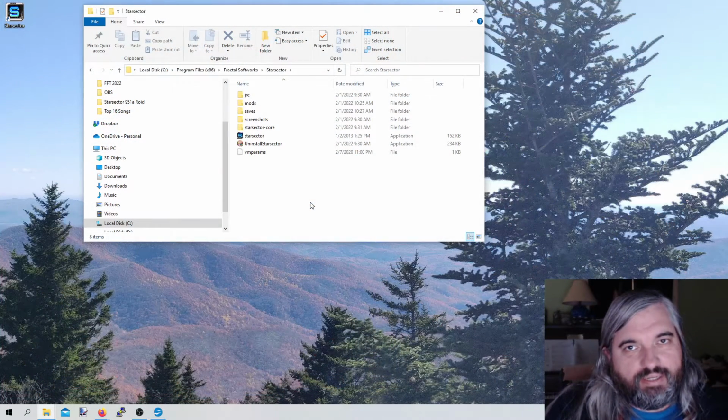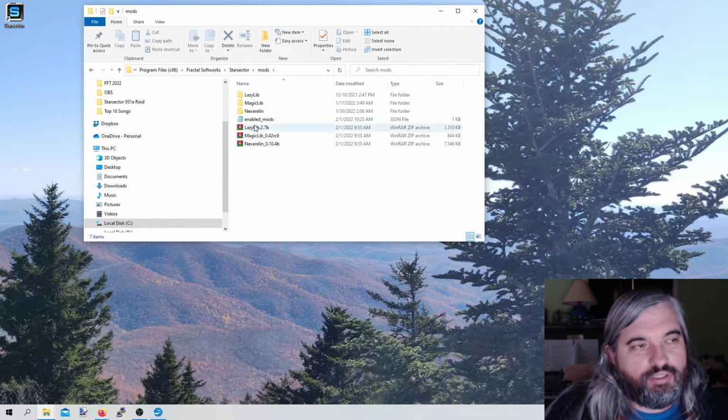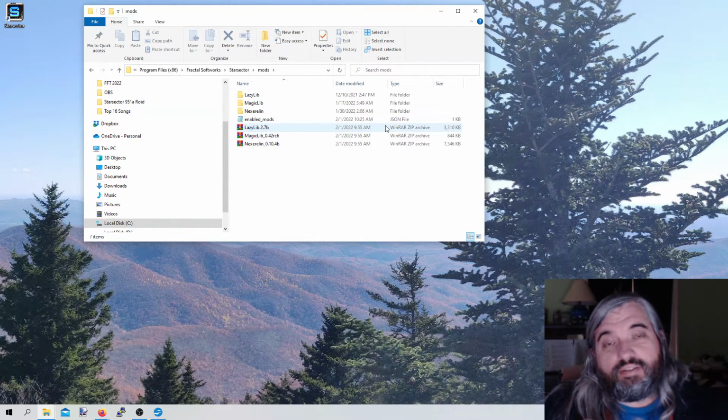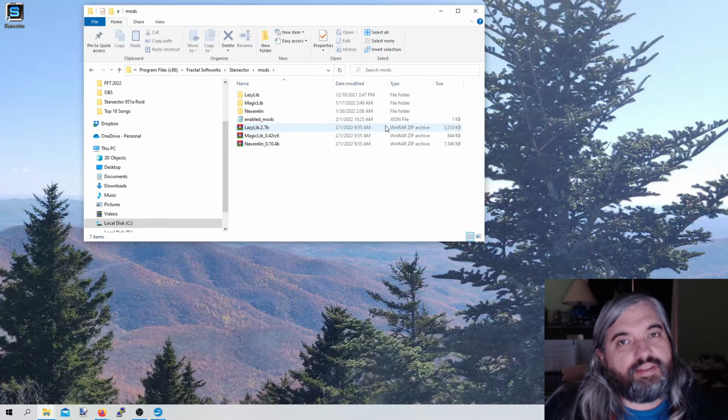So once again, modding in Starsector is very straightforward. You just go into the mod folder, and there it is. You just load it right in. You see we even have a JSON file now for enabled mods. But this is just a credit to the development community and the modding community. Everything's very standardized. As long as you're in the proper version and you have the right dependencies, all you should need to do is take the mod that you got from the Fractal Softworks website and just plug it in.